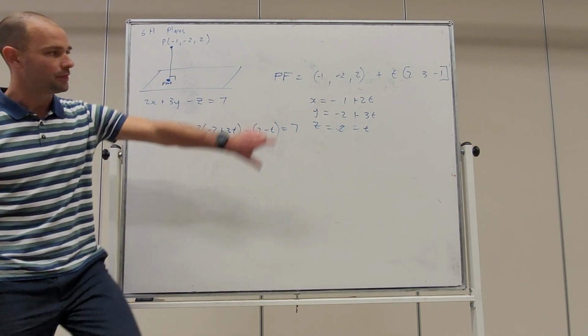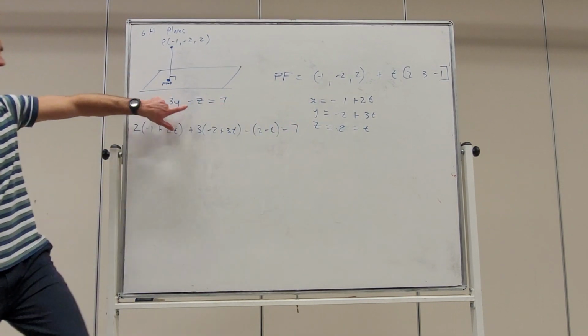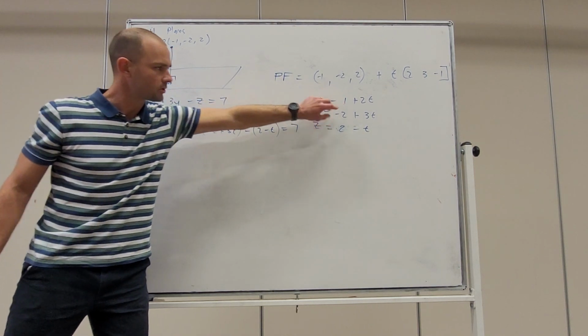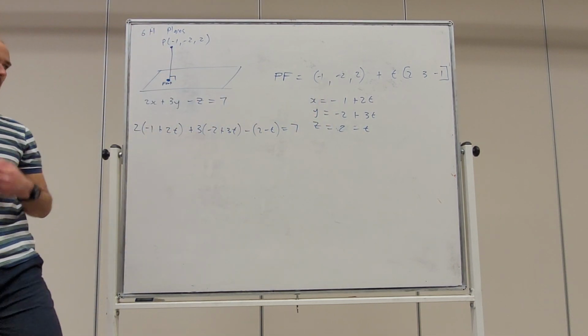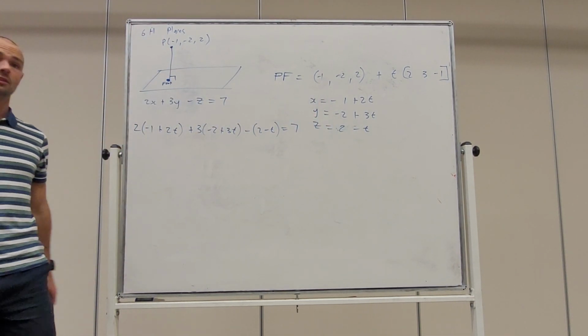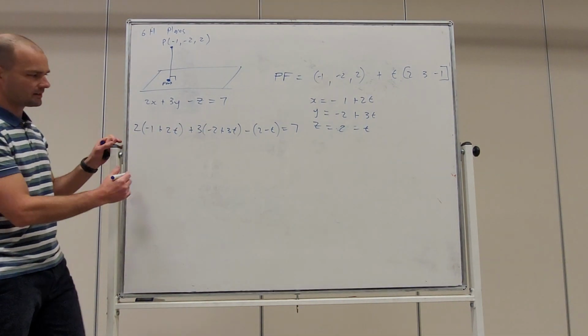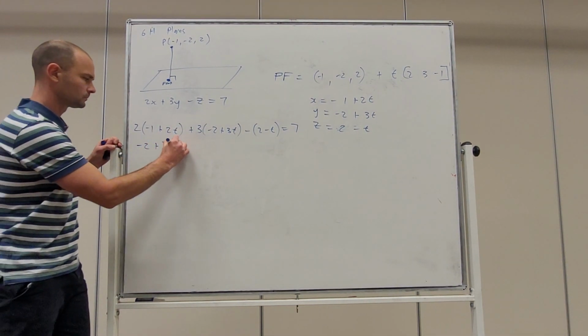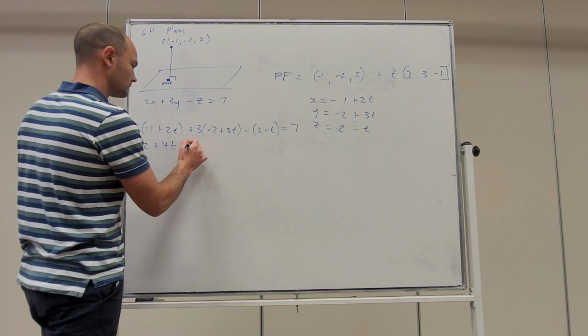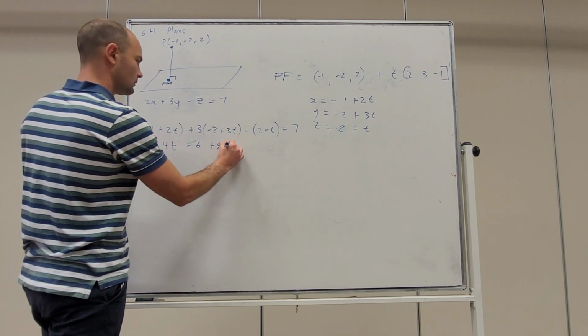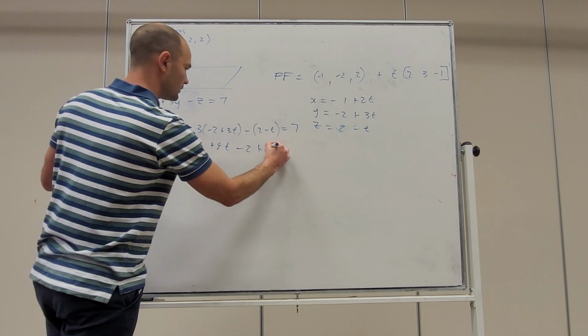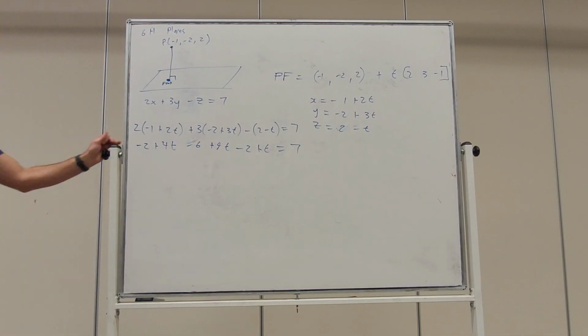Okay. This line will meet this plane by substituting in those values and determining the value of t for which the line meets the plane. All right, let's solve through for t. We're going to expand and collect like terms. So step 1, expand everything. Then we'll collect our t's.